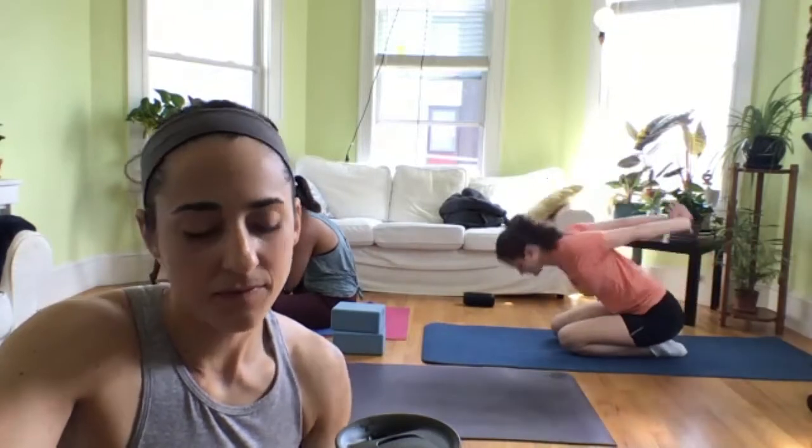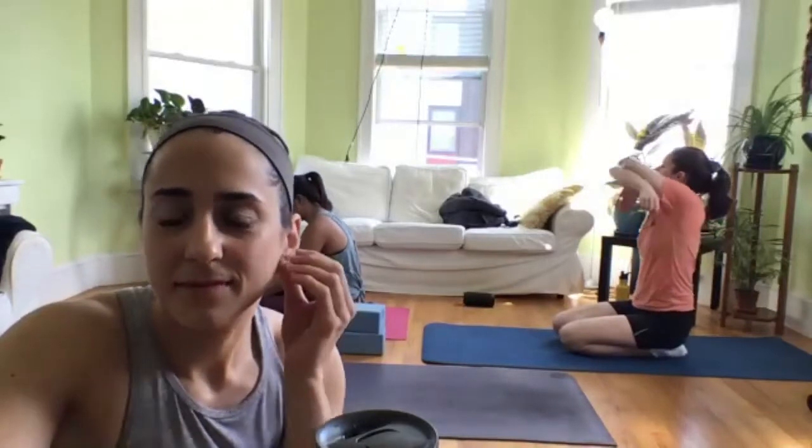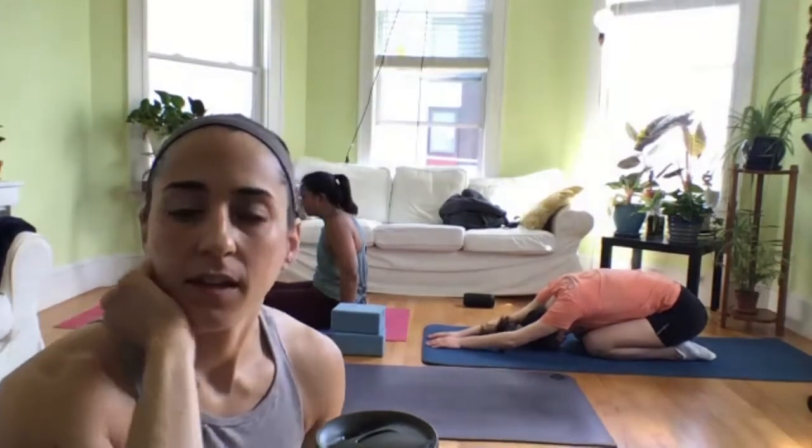So beginning to start to slow it down. You will wind up either in a down dog or a child's pose or a seat, somewhere you can be still once you've stopped moving. But just notice how it felt to bring that sense of rhythm into your breath, breathing steady and slow, and see if you can hold on to that, even as you're still, and even as we move through the rest of class.